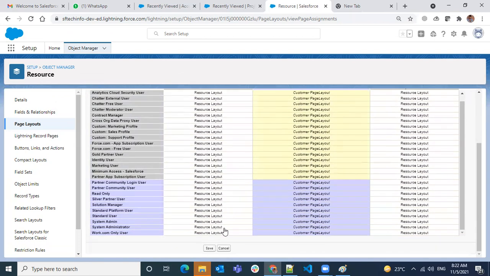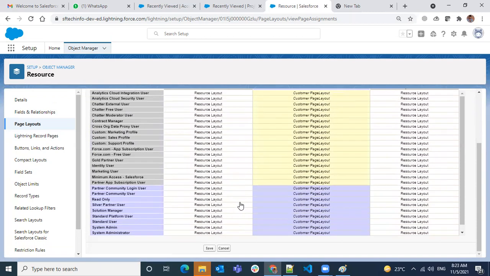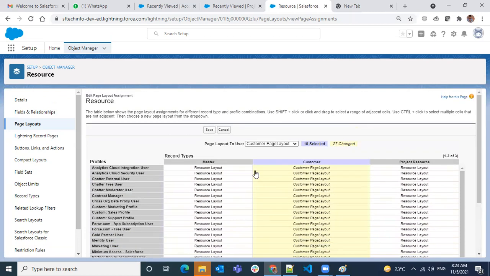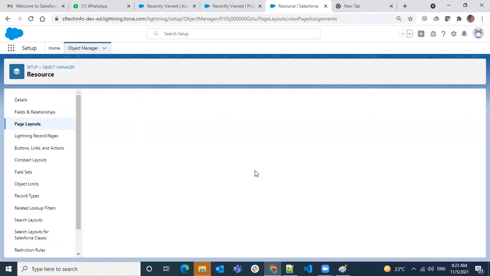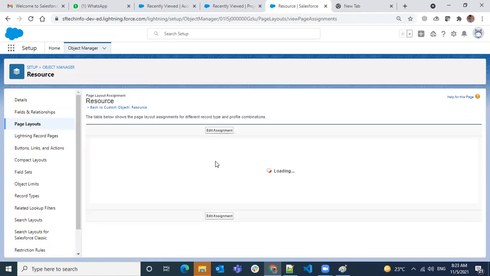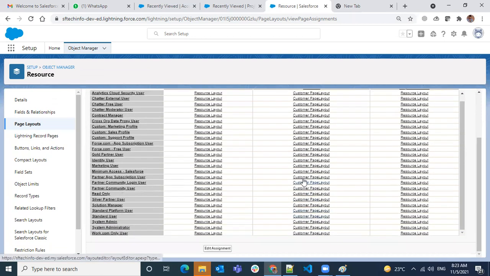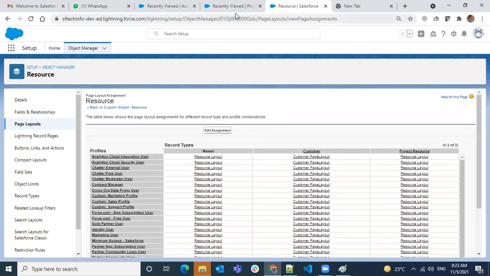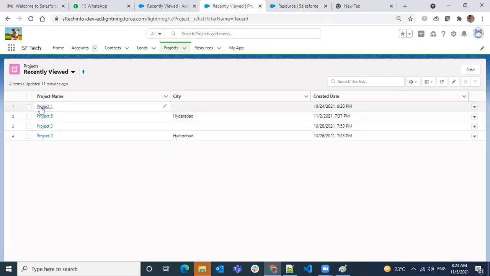Customer page layout, and then do a save. Okay, it's done.